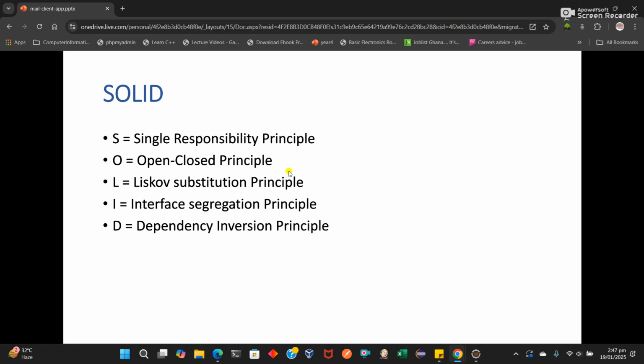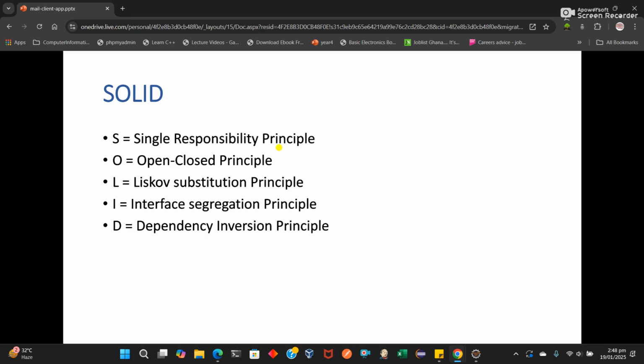They all have meanings and they all have their functions or their duties. The single responsibility principle says that if you have a class, a module, or a method, it performs only one function. It doesn't perform more than one function. The open closed principle says that you have your system, your entity, your application. Just make sure that it's possible to extend the application or the entity or whatever object you want to extend, but also make sure that it doesn't actually change the behavior.